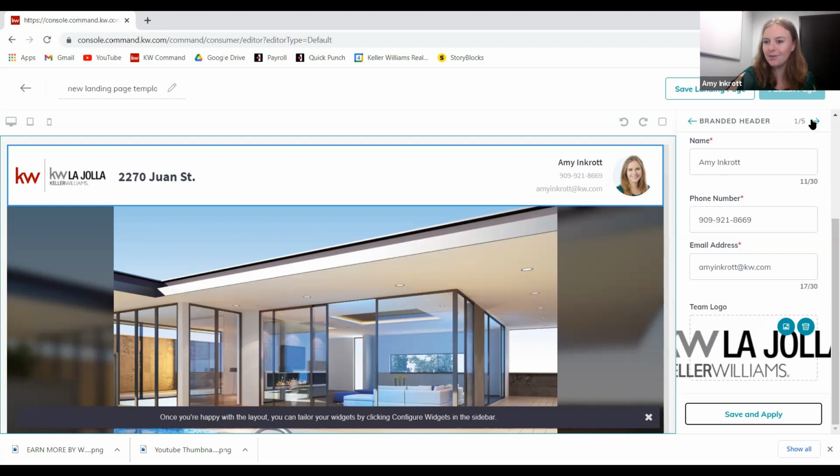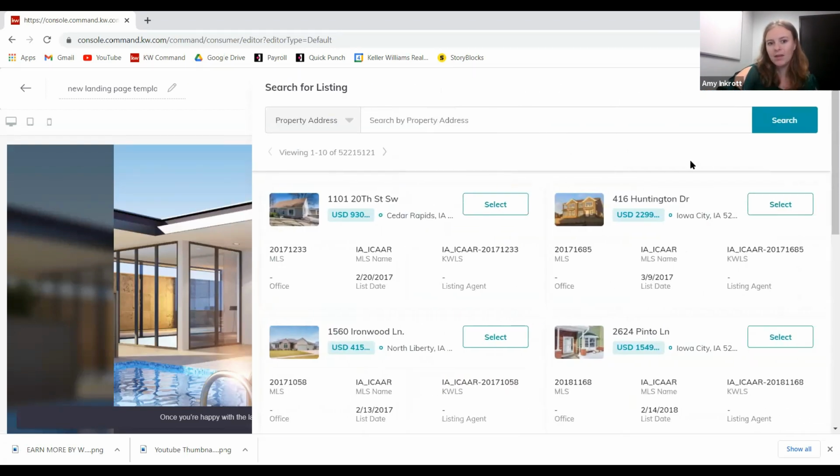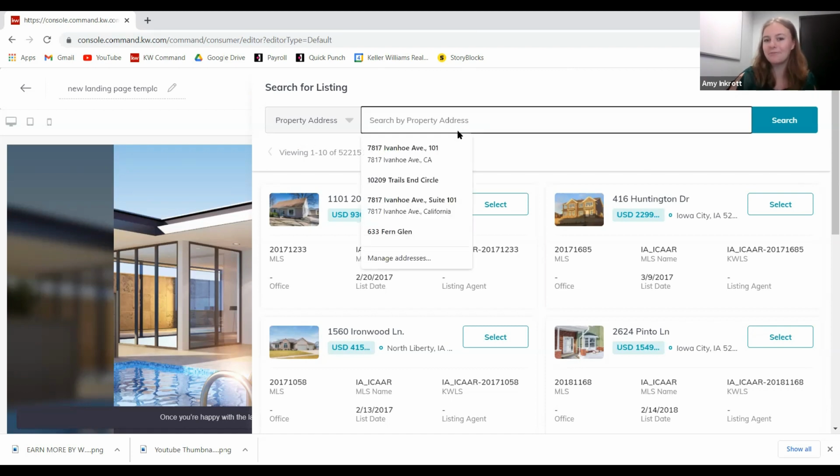So because that looks all good, I think we can move on to our next widget. So we're going to click on this little arrow right here, and that'll take us to our listing. Because we don't have a listing selected right now, it still has that generic one. So what we're going to do is click on Browse Listings. What this does is it pulls all the information from listings within the MLS. The one thing that you need to make sure you've done before you get to this stage is that you've enabled syndication on your listing from the MLS. If you haven't done that, then this won't pop up here. And then it'll make it really difficult for you to build out a landing page for your listing.